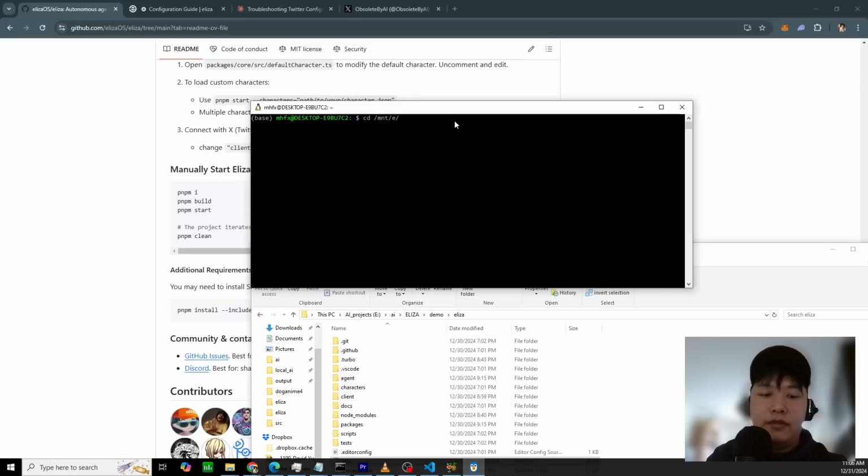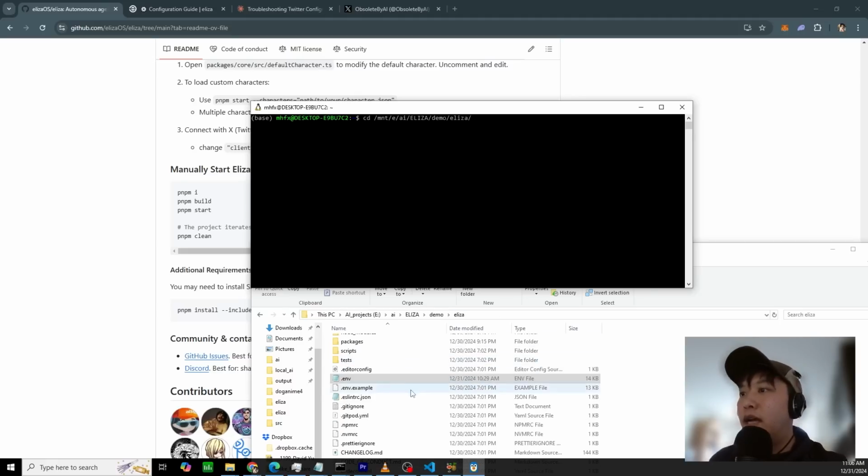I check, and I realize I need to go to my AI folder. I press A, I press tab, and it adds the AI and the slash for me. That's a good confirmation. Capital E this time, press tab, and it adds Eliza for me. I'm in the right folder. Press D for demo, press tab, it completes demo, and E one more time, Eliza. You need to be in this Eliza folder that has some of these files.